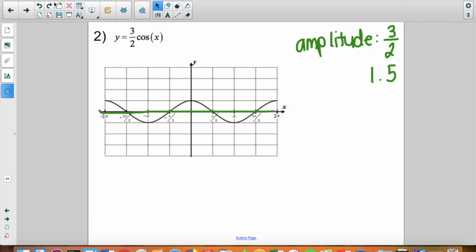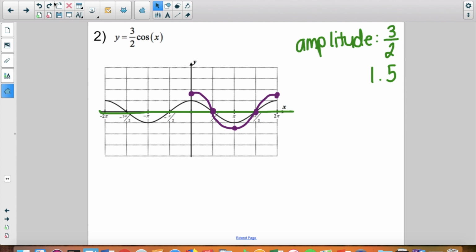So again, I'm going to first mark our midline, which for today is the x-axis. And now we're going to graph our points. We're still looking at cosine. So the pattern is first we are above the midline. But now instead of being above it at 1, we're above it at 1.5. Then we have back to the midline, then 1 point below 1.5, midline, above 1.5. And then we connect. And this is one cycle of 3 over 2 cosine x.